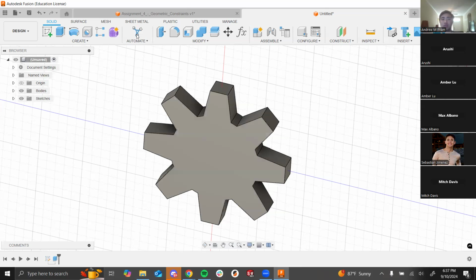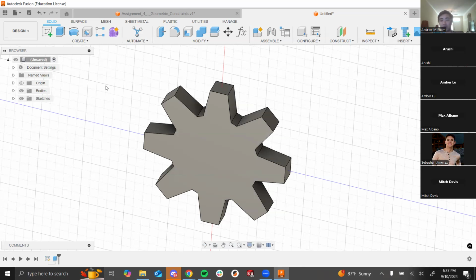And if you use the extrude tool and not the hole tool, the CAM program will perceive it as a pocket instead of a hole.